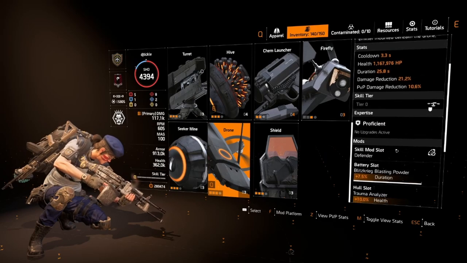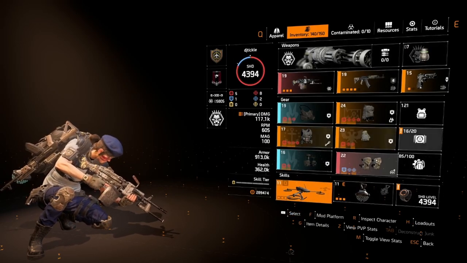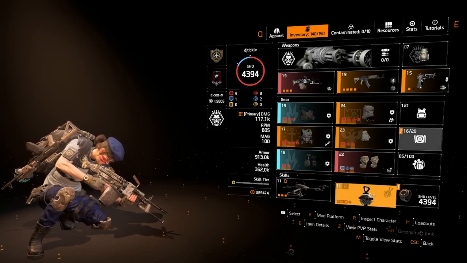I'm using the Defender drone to try and help keep Vigilance up as much as possible because obviously we can't use a sword. What game am I playing? And I've got the Hive for those get out of jail situations to revive myself when I need to.